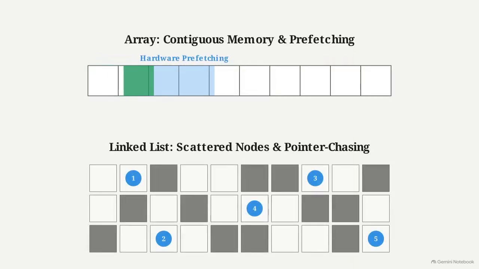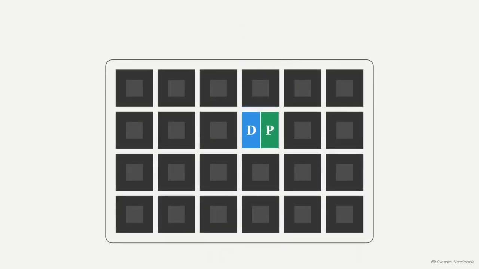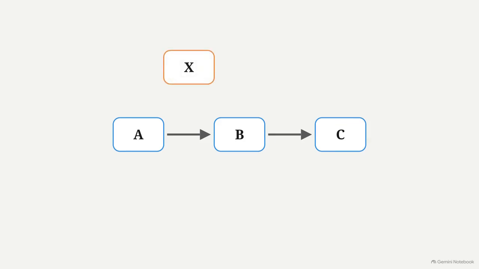Arrays utilize hardware prefetching to read contiguous memory at high speeds. Linked lists trade that read efficiency for flexibility, allowing data to be stored wherever a gap in RAM exists. Inserting a new node into the middle of an existing list requires a precise sequence of pointer reassignments. The first step is to point the new node's reference to the subsequent node in the chain. This secures the connection to the rest of the list before any existing links are broken.